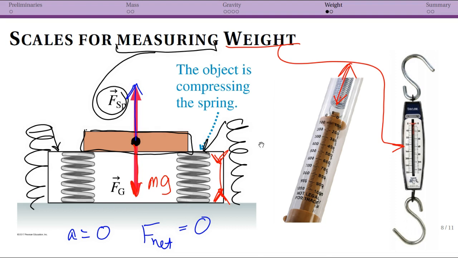So there are these scales we use sometimes in physics class that have springs in them, and the way you're measuring masses out is by just seeing how much this plastic thing here moves down, and then you read off what the mass is, and in this case it's in grams. But the trick is here, you're not literally measuring mass. You're actually measuring a force. It's just divided out gravity, assuming that that is the force you're pulling against. On the other side, it measures in newtons.